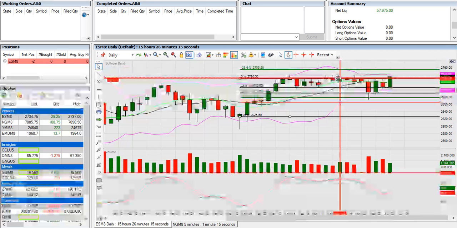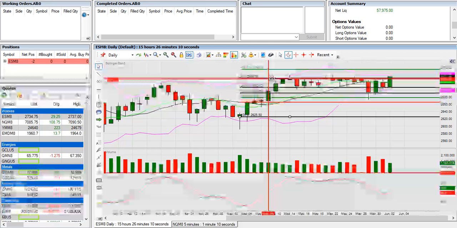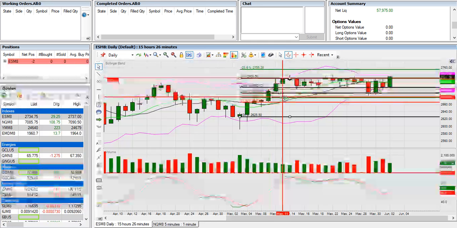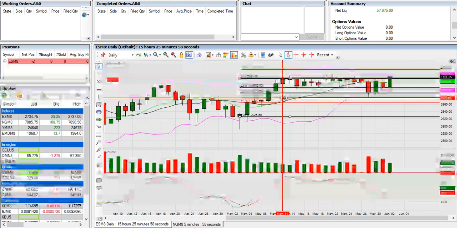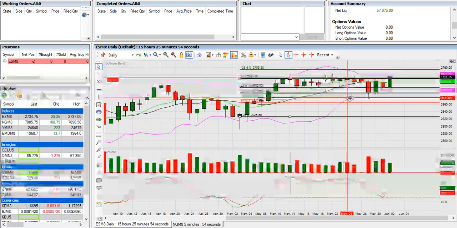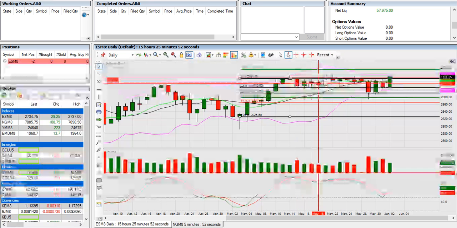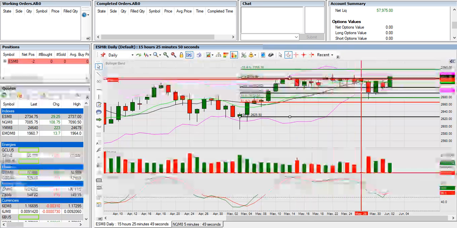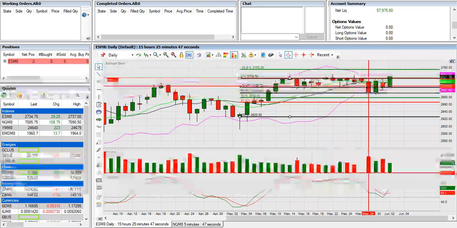So what I'm looking for now in the overall big picture, and we don't know how long these plays take to play out. They could play out on the dailies in a couple days. They could take a couple weeks or a couple months to play out. I'm looking for the price to retrace back around this 50% level. And as you can see, it took about 1, 2, 3, 4, 5, 6, 7, 8, 9, 10, 11 days for that to play out.